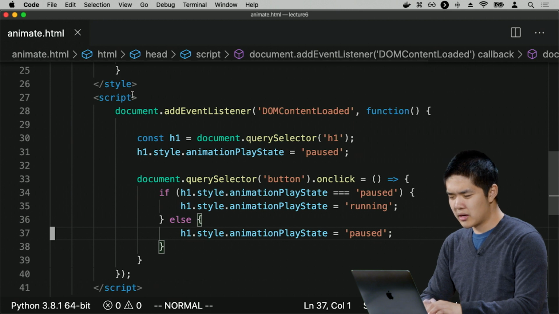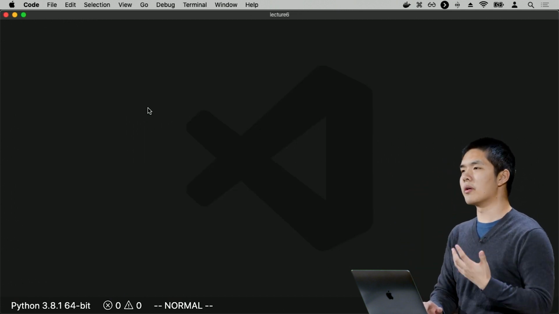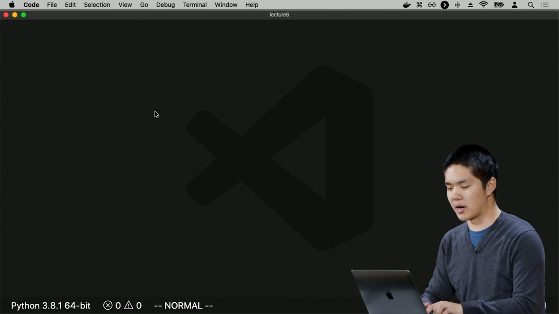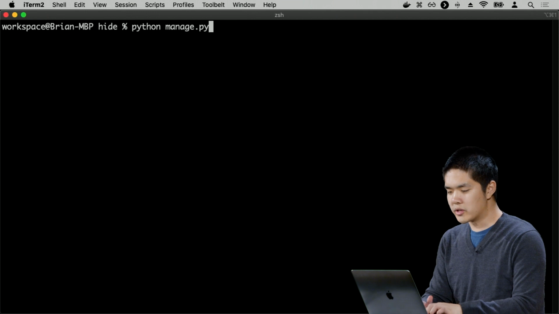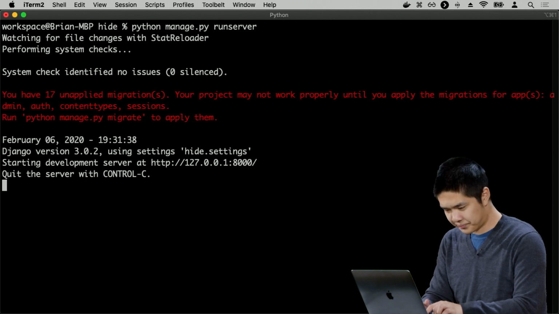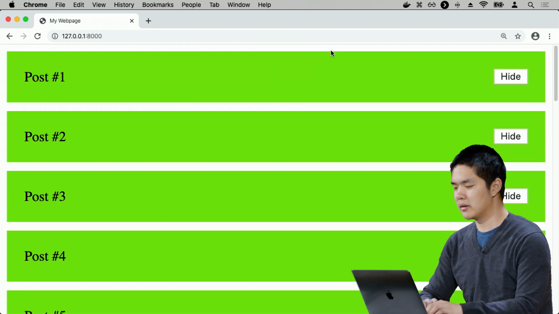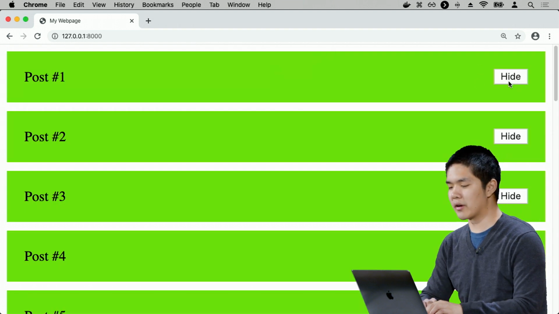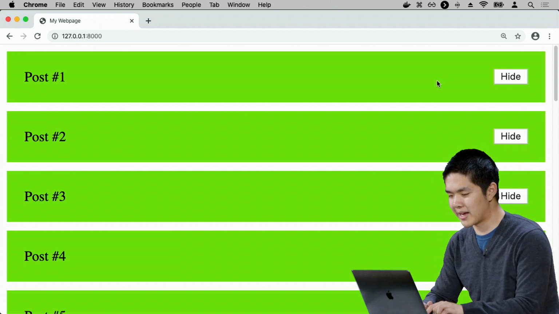So let's take a look at an example of how you might put that idea into practice. Let's go back to our posts example where we had this infinite scrolling list of posts. But imagine now that we want the ability to hide posts when we're done with them. So I've prepared an example called hide, which is very similar to what we had before. But this time I've just added one extra button, and the button says hide on every single div. Right now, clicking the hide button does nothing. We'll go ahead and implement that in just a moment.